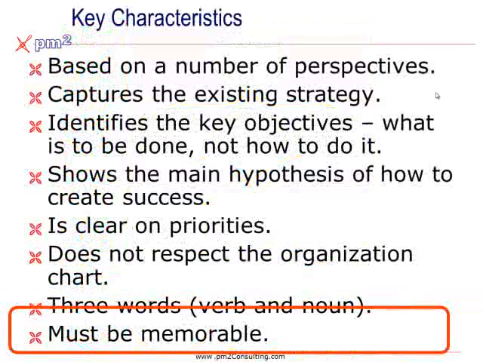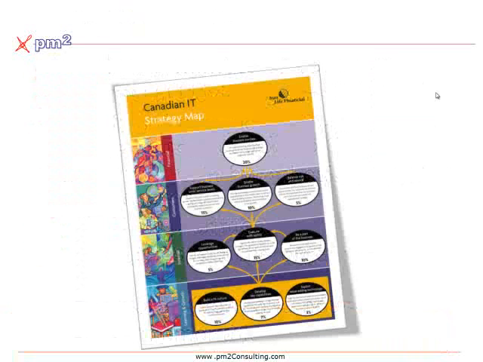And then finally, memorable. This has to be something that we can publish and make available to every employee and stakeholder, and they can understand what it says. More importantly, we need to make sure that if we had an elevator quiz conversation with them or out at the bar, this is top of mind. It has to be simple enough that at any moment they can recall what the objectives are and what the key weightings are. That way, moment to moment, they can make decisions consistent with management.